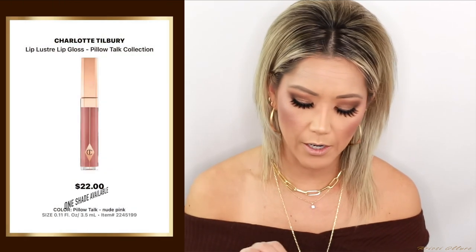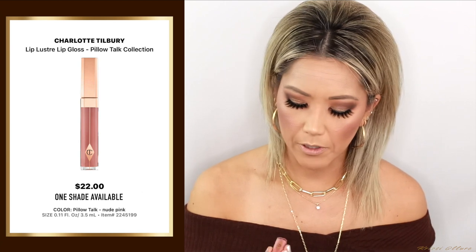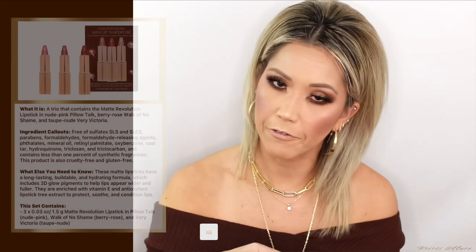So I already owned her Pillow Talk lip liner, but I did get her lip gloss in Pillow Talk, and it comes in, I think, one other shade. I'll put it right there. Oh goodness, that's so pretty. It's very pink, more pink than I even imagined. Very beautiful. And then I got her little lip trio, mini lip wardrobe of her famous lipsticks.